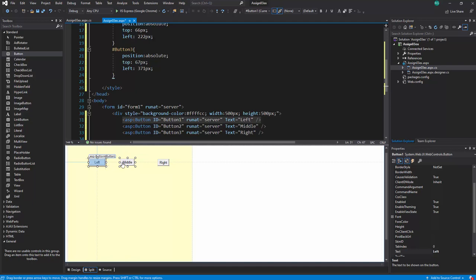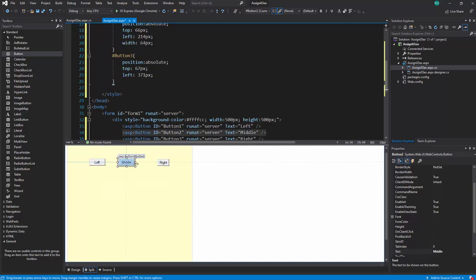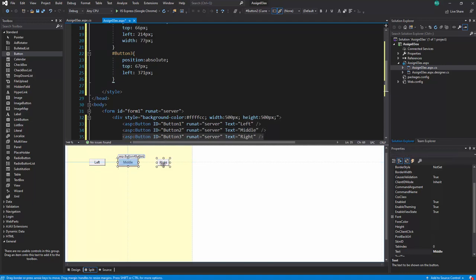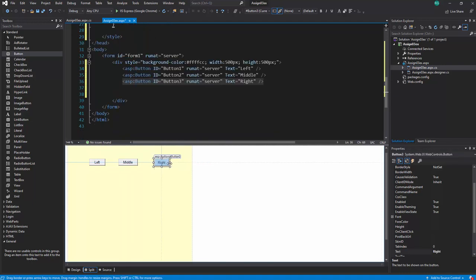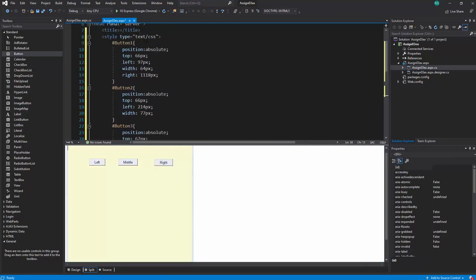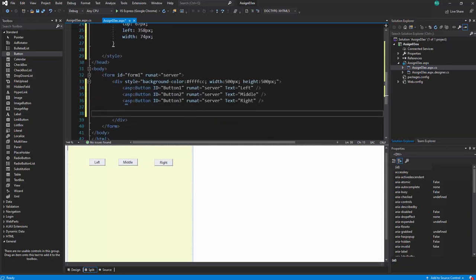And you can resize them if you want. There we go. So now we've got our 3 buttons there. You can see that our top, left, width, and right were all added up there for us.